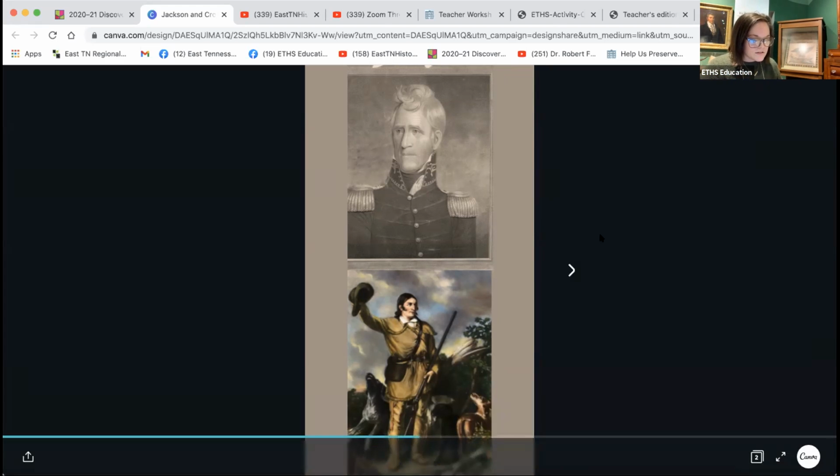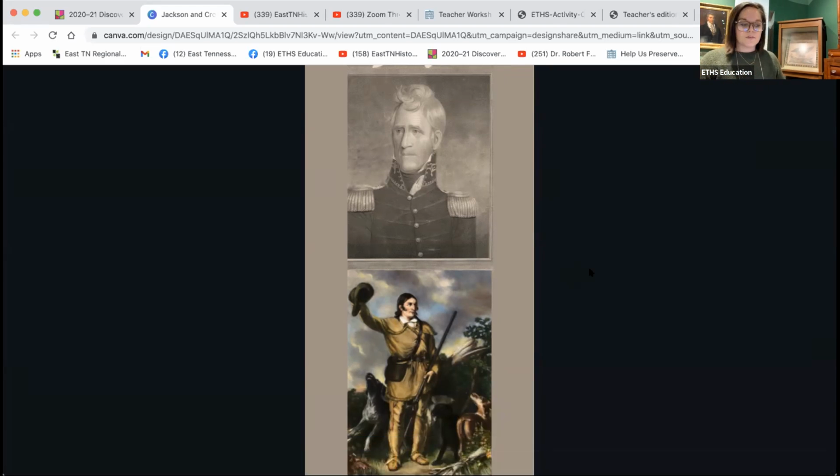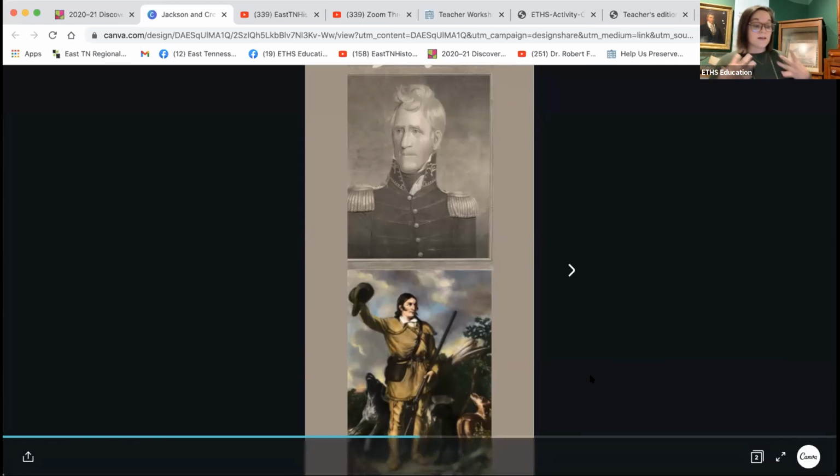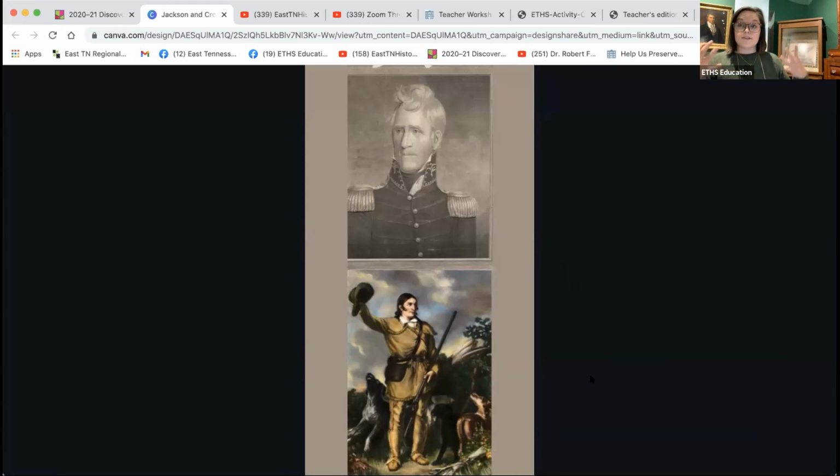Let's see, anything else? Any other questions we can think of? Somebody mentioned the military garb and the fancy garb up top, the outfit. Why are they important? Good. Why are we talking about these two men? Good. So yeah, this is an activity that I'm going to use with these fourth grade students to get them into this topic.